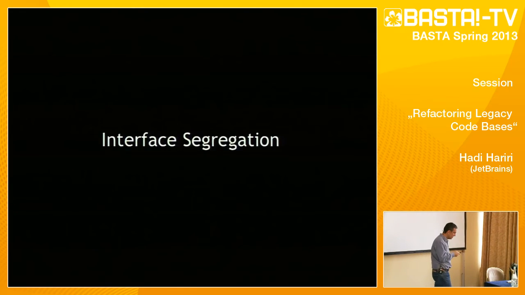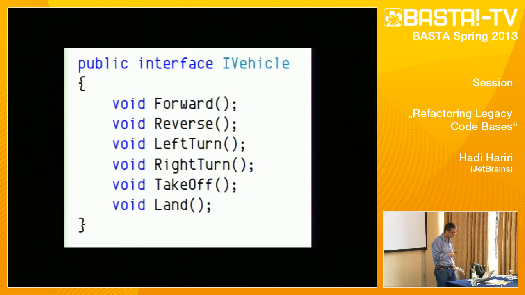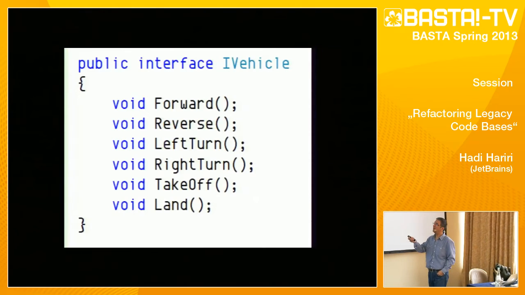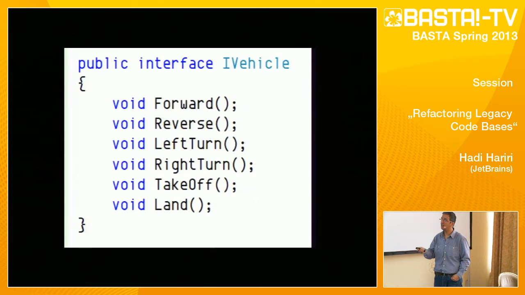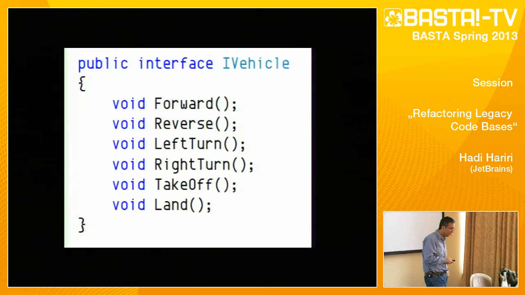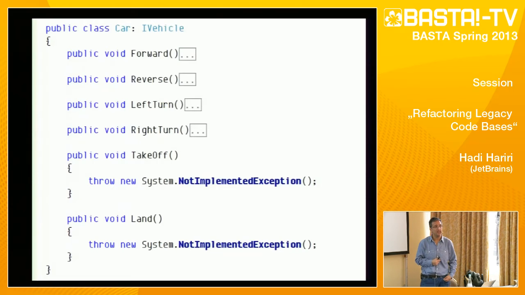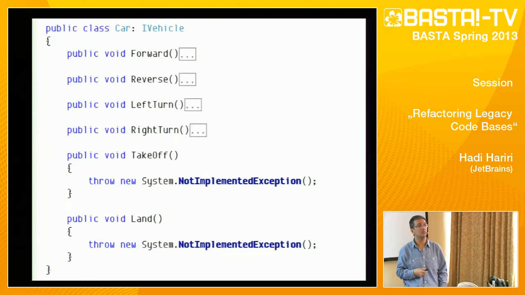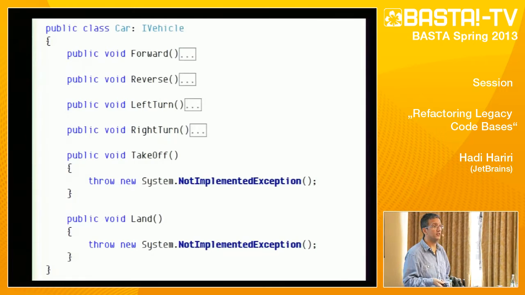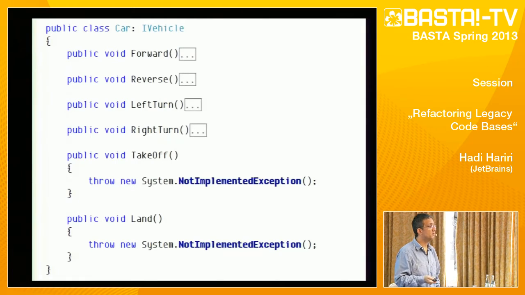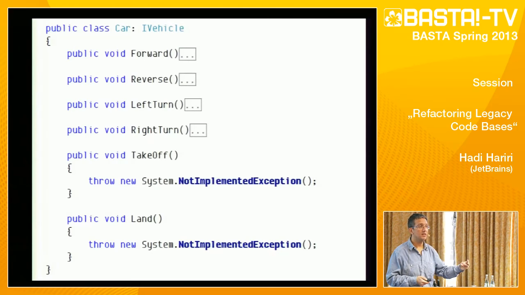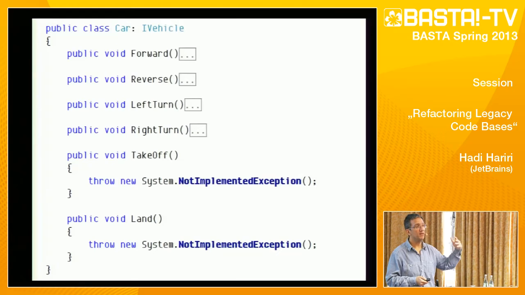Interface segregation, that's another good example of things that we need to refactor out. This is a simple interface: forward, reverse, left turn, right turn, take off, and land, right? And if I were to implement a car, that's what I would find. Now, no one in their right mind would write code like that, would they? No. Well, yes, they do, actually. If you've ever implemented a membership provider in ASP.NET, that's what you come across. I need 2 functions. I need my own membership provider for this. Okay, implement a membership provider and just implement these 2 functions.